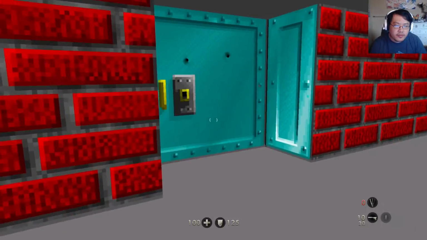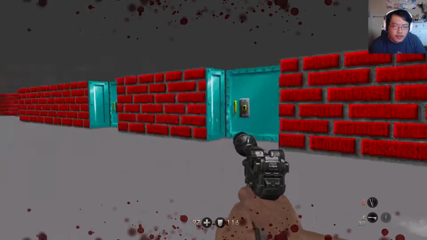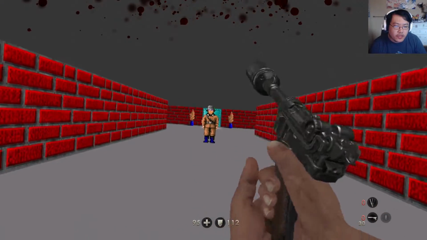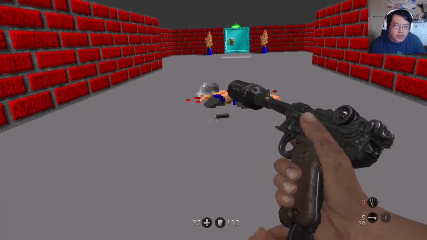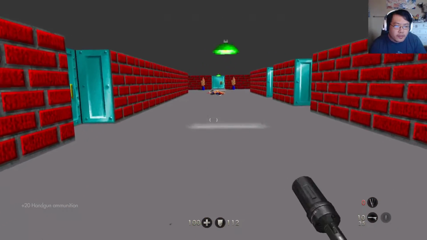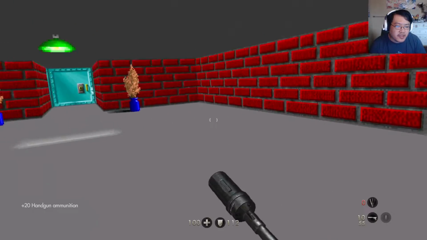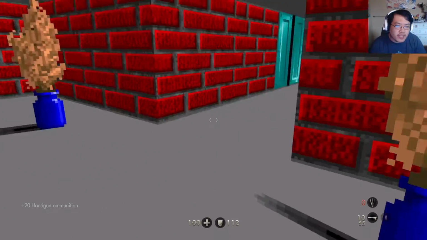All right, here we go. Oh God. There's a dog out here somewhere. I hear dogs somewhere. One of the doors on my right is like a dog door. One of them has a dog sitting behind there waiting to pounce at me.